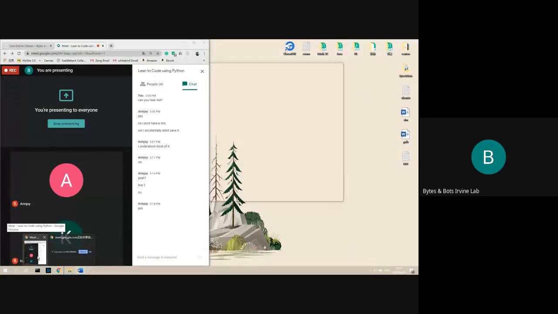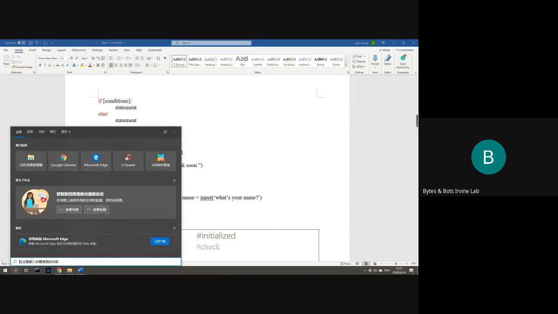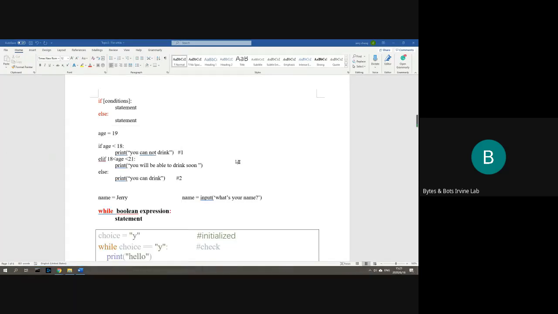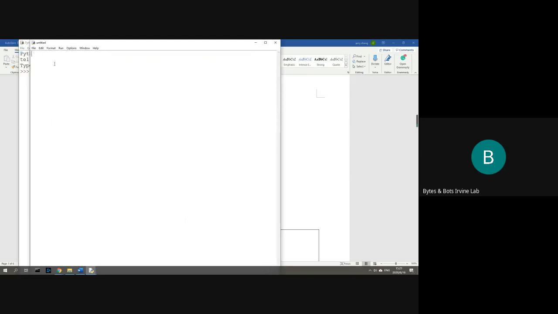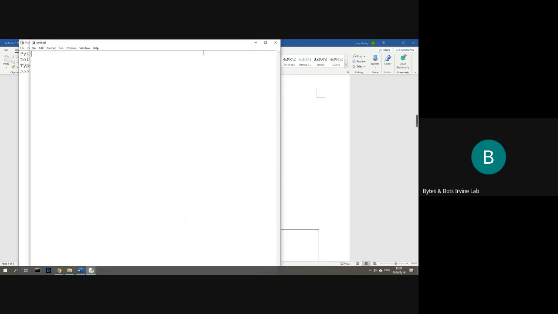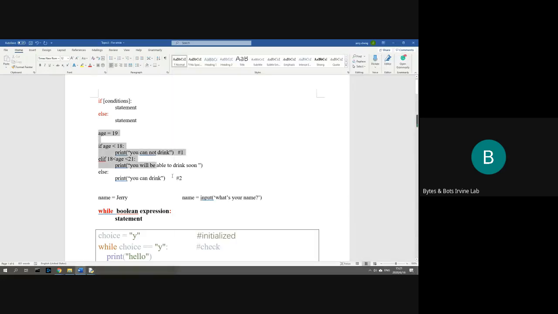I want you to program this while I'm doing this. You see this little search here. Click on that, type in IDLE, and you will see this. Click that. At the left top, it has File. Click that and make a new file. Right here, just type in everything I have here.